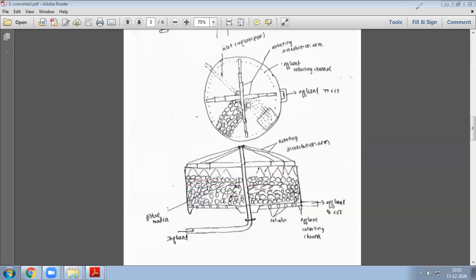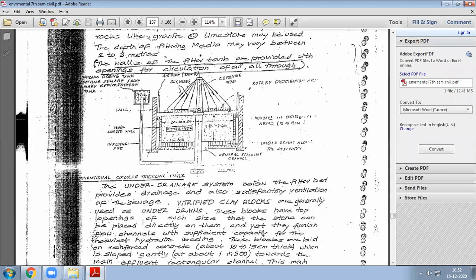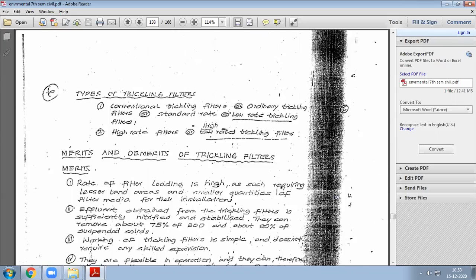Similar to this, you have one more concept called rotating arms. It also works on the same principle of the attached growth method. I will try to draw that now. You have to practice this diagram. This is the trickling filter, and the rotating arms are there. They will be rotating at 2 rpm, very slowly, and it will percolate through the filter media, and the central effluent will be collected in this lateral. Here the pure water will be stored, or if you want to treat it further, they will send it to the next process, the secondary sedimentation tank. This is how they rotate.